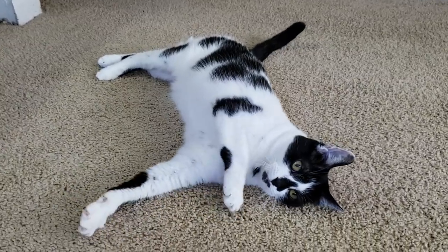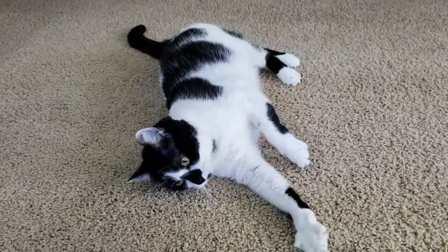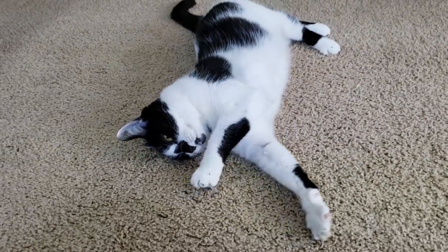And while I'm trying to film this, Littlefoot is making biscuits on my carpet and rolling around. Thumbs up for Littlefoot and her cuteness.